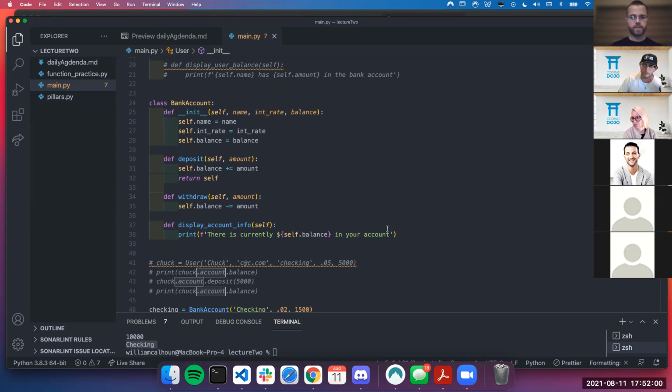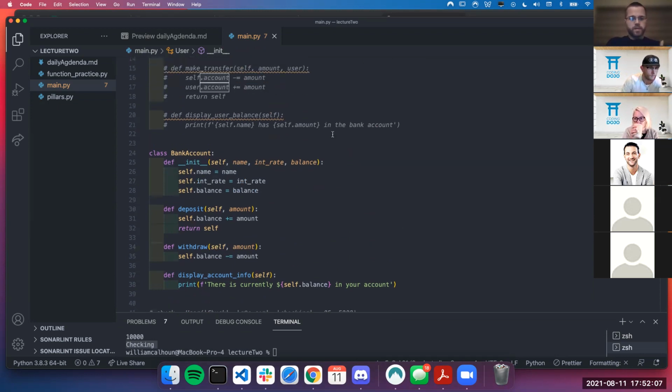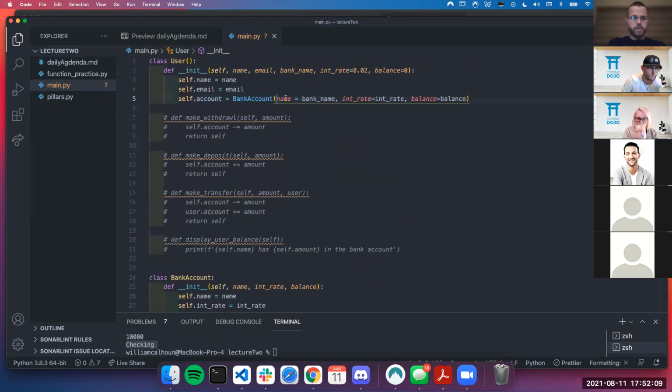I do have a side question. Yeah, what's going on? In terms of the way you pass the arguments in with the equals, I was curious, is that a way to, obviously, or are you just doing it because it's a little easier to read out, or is there a specific reason for using that?